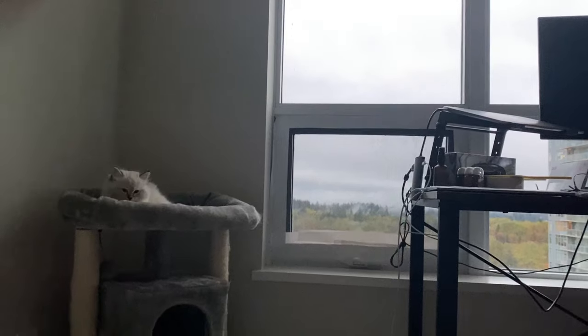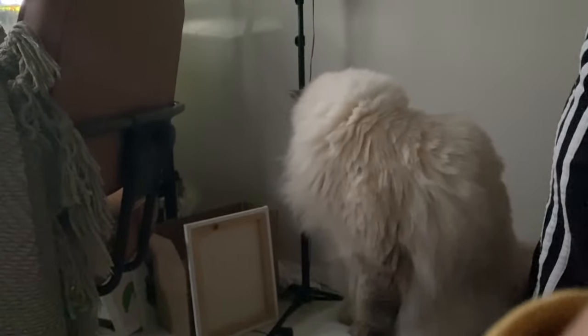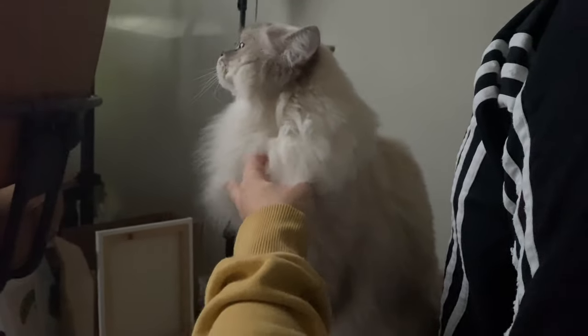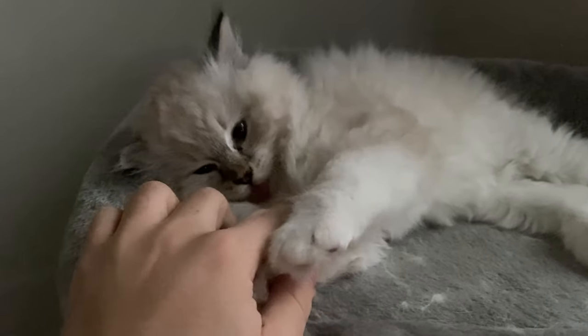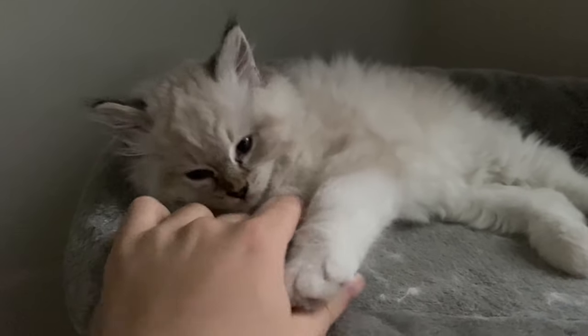Another thing that I found interesting was that this used to be Lynx's favorite sleeping spot. But what I noticed is that anytime they're together, she's not possessive over the spots that she used to sleep in. She sort of will let him sleep there. I don't know if that's a dominance thing, whether she is afraid to kick him out, or if he's too erratic to be kicked out, or if she just doesn't want to kick him out. I really don't know, but I just find it interesting that he's sort of taken over her old sleeping spots and she seems to be more or less okay with it.